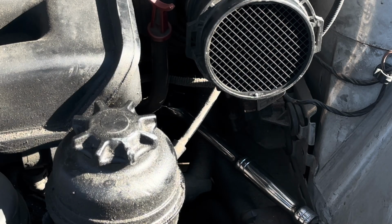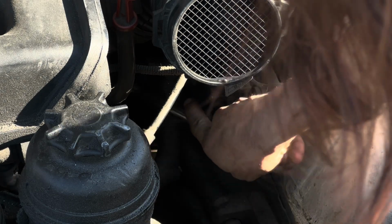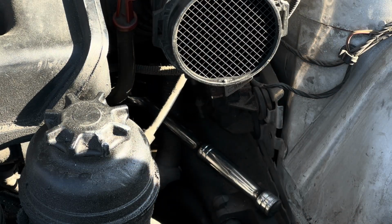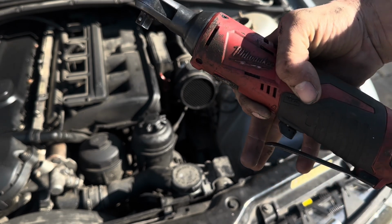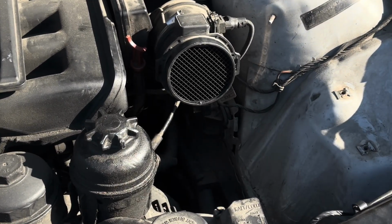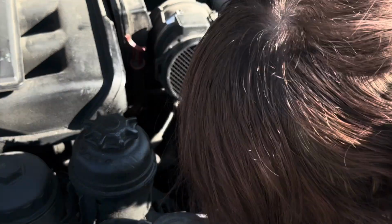I hope I was in focus. That came off way too easy. All I did was turn it, and well, that makes it easy. Yours is probably going to struggle, and that's why I recommend you to take these off, and should be a straight shot from there. Electric tools are not required, but they're recommended. So I'm only doing this just to see, because I don't want to sit here for 5 minutes doing this just to find out if it's actually coming loose or not.